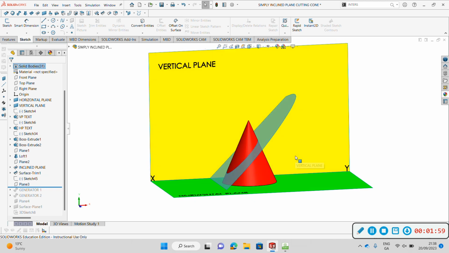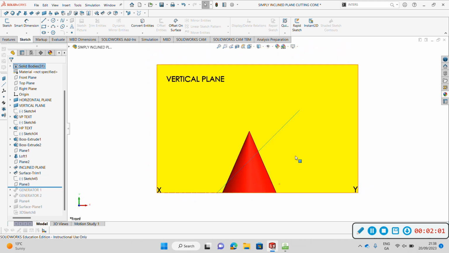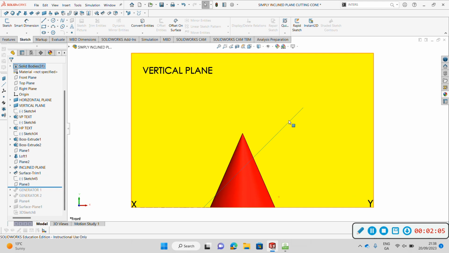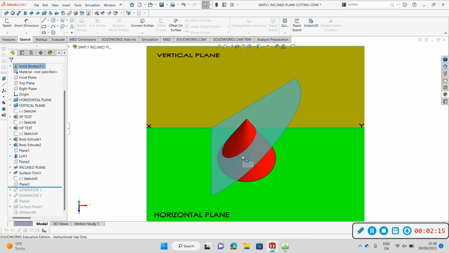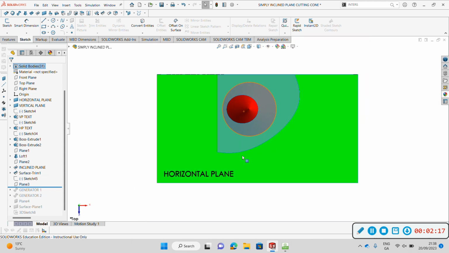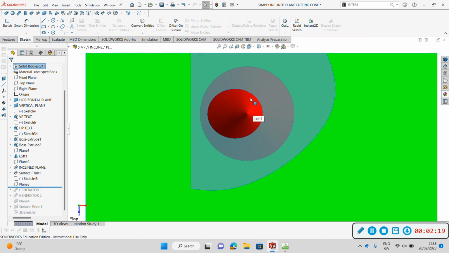If we look at an elevation, we can see clearly what it looks like, and we can just about make out our simply inclined plane cutting through it. The top of it would basically disappear. And if we look at that in our plan, that's the shape we're aiming for, the shape it makes when it cuts through our cone. As I said, for the majority of it, it's nice and simple.